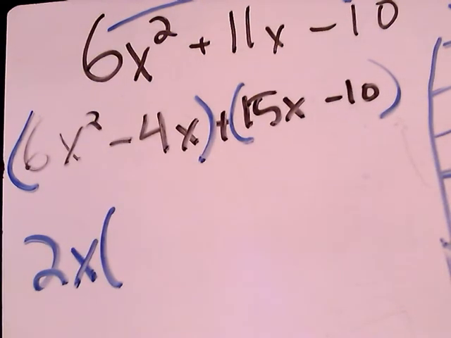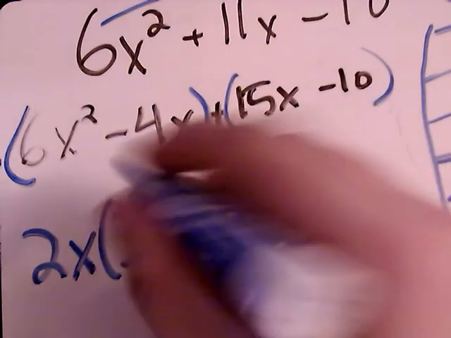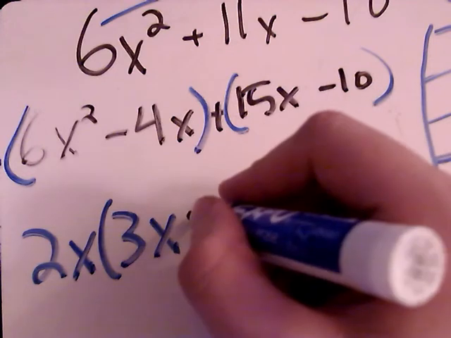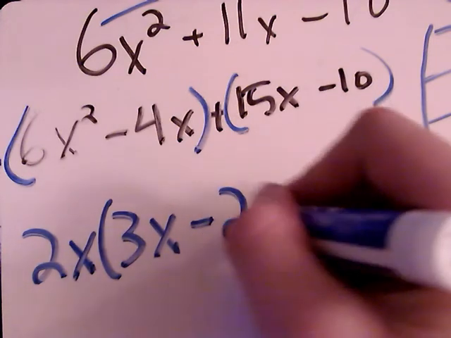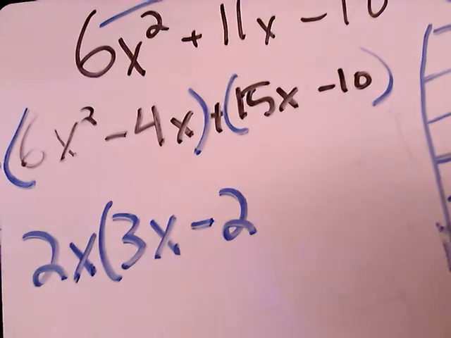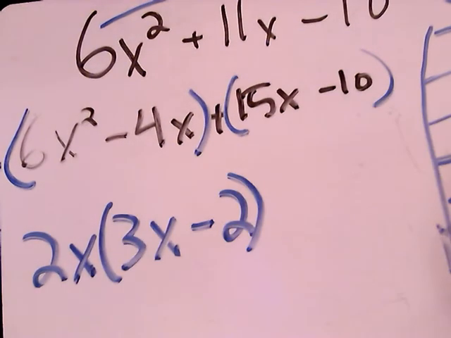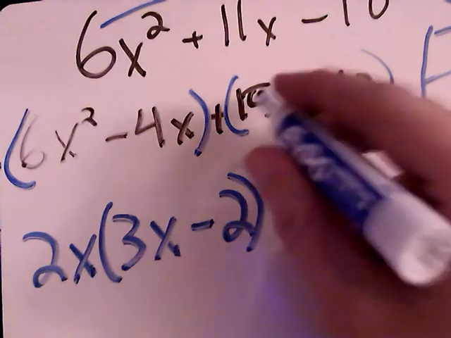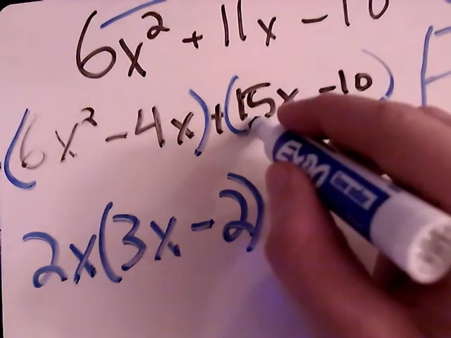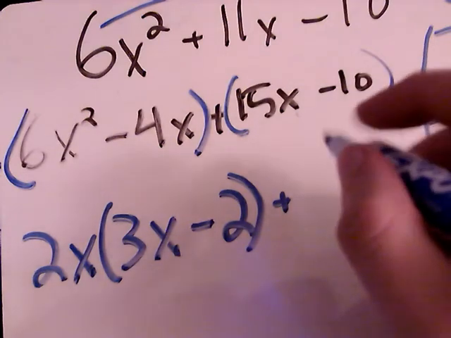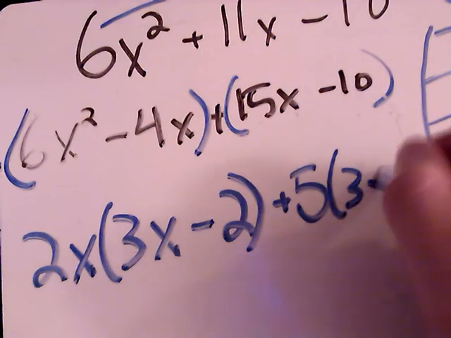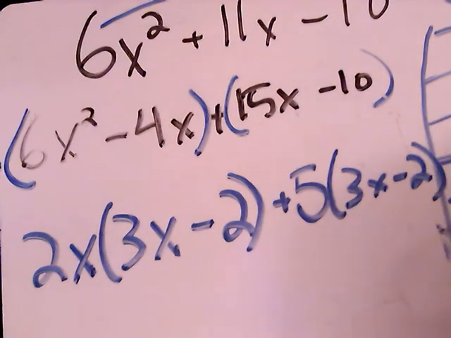I look there. 6 divided by 2 is 3. Since there were 2 x's in the original, I can take out 1, and then 1 remains. We have negative 4. I divide by 2, and I get negative 2. I look at the next one. I cannot take an x out because only one of them has an x, but I look here at 15 and 10. The biggest number I can take out is a 5, which would leave me 3x minus 2.